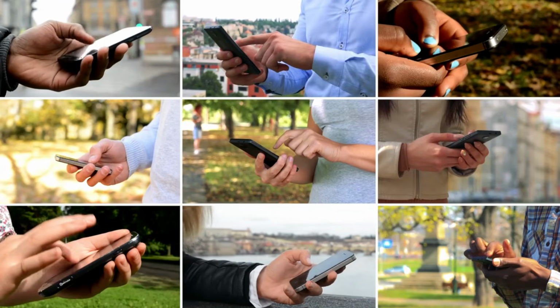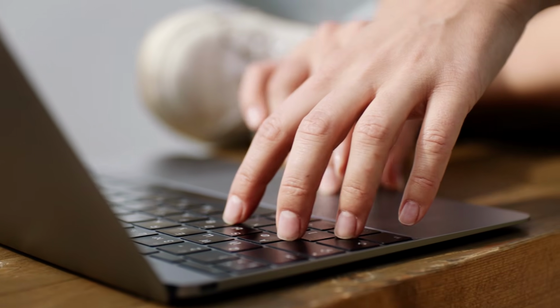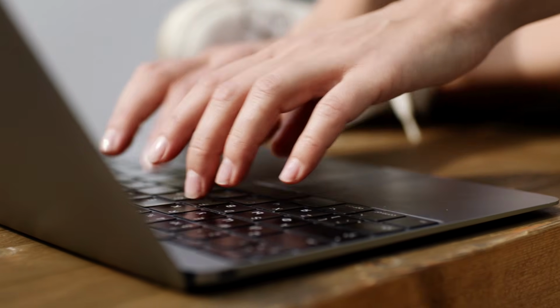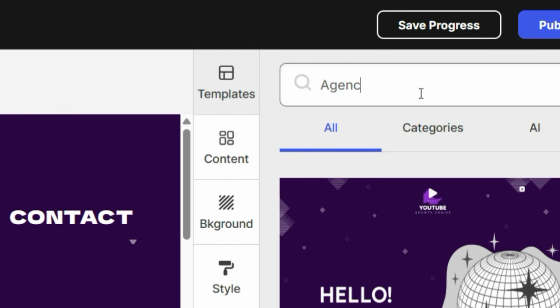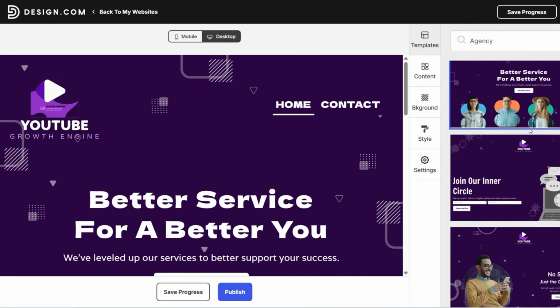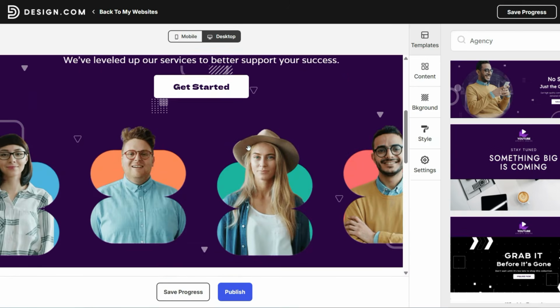And again, this is super important because these days, if you're starting a business or some kind of venture, you need people to be able to find you, and people find businesses online, not in the phone book. So you definitely need a website for your new business. And what I really like here is that you can search for keywords to match the kind of website you want. For example, if I search for agency, I get a bunch of design options that are perfect for this kind of boutique digital marketing agency vibe that I'm going for.